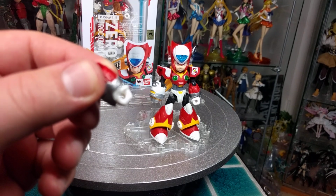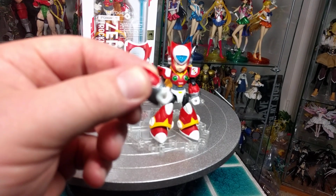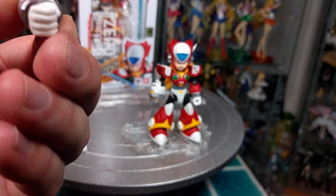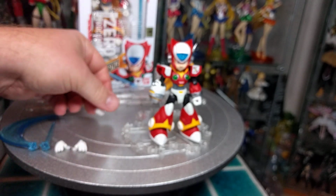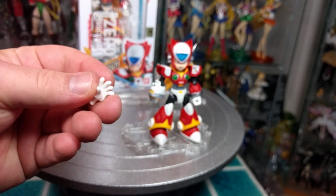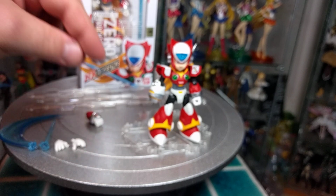There aren't any fists, but he does have these hands, kind of like old '90s figures had. And even before that, I guess. Focus. Okay. Yeah, and both the hands are like that. It's really hard to tell if that's painted. I think it's painted, and then it's actually molded in white plastic as well, so even if you scratch it, it'll be white underneath, which is nice. He's got 2 open hands as well, if you want to pose him jumping and swinging that sword. Like, you can do that.